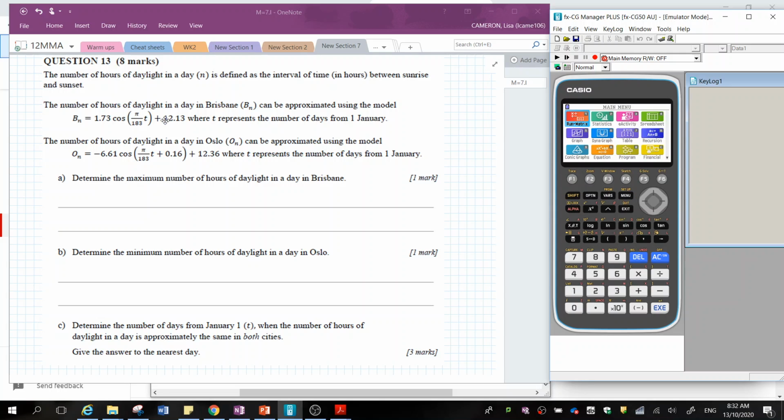Now for this one, because we've got cos functions, we want to make sure that our calculator is in radians when we're sketching. So that's the first thing that you need to check. If it's not in radians, it's going to give you a funny straight line and you're not going to be able to get answers. I can see here that my calculator is in fact in radians, so I'm not going to have that problem. The other problem that you might have is your view window might be too zoomed in or zoomed out. To get around that, you can make your view window really large and then you won't have that problem.